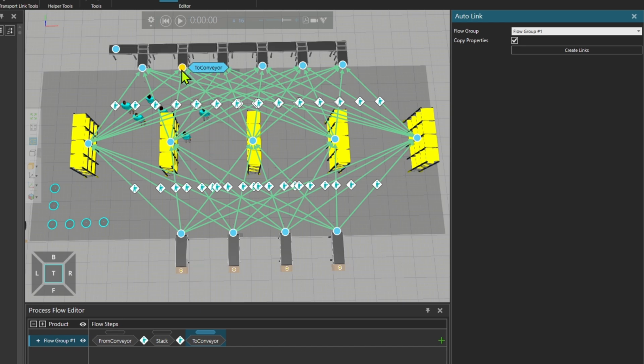So for example, if I would have one more transport link here, and then here I would also add sink. So grab the label and put it down here. Only one of these processes is connected to there. And I still say in flow group one, complete my links. You see that all the extra transport links are created. All the missing ones are now there too. So we have a set of flow and a complete flow step here.